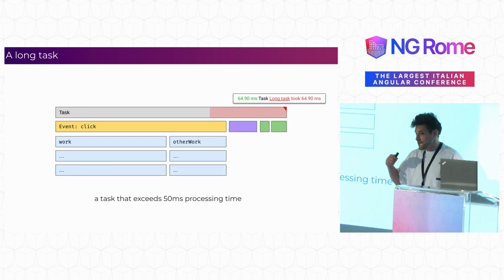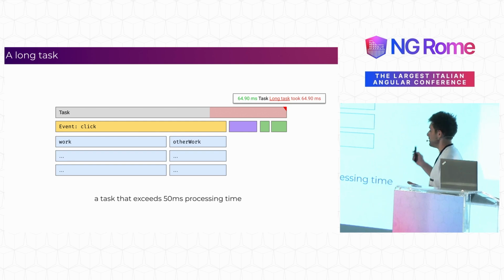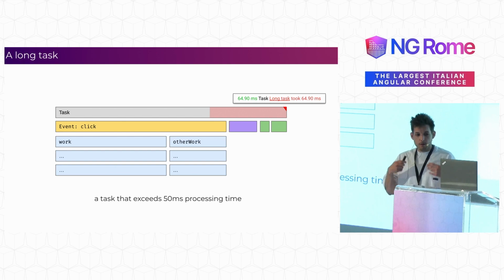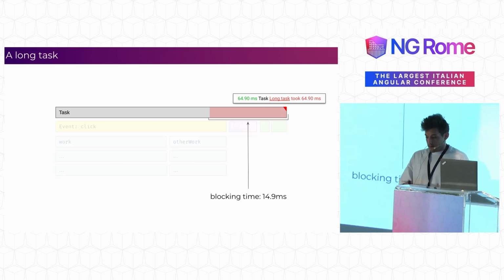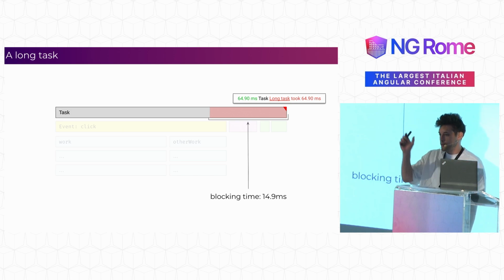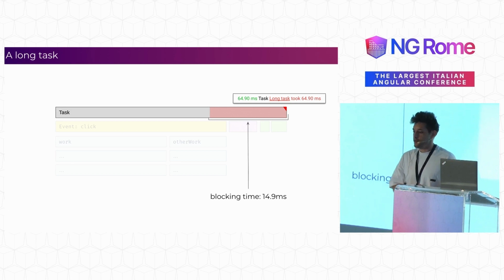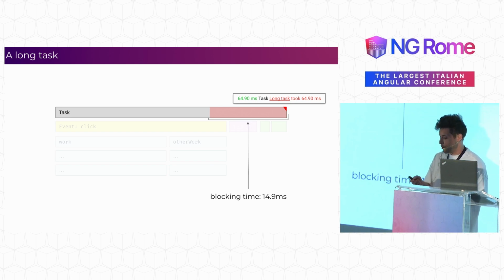On top of just normal tasks, you also have long tasks. Long tasks are typically shifted in red, and they indicate there's work executed that takes longer than 50 milliseconds for your client to actually calculate it. So the blocking time here is 14.9 milliseconds in this case. The blocking time will always be shifted in red, and it will indicate how much time you spend over the threshold of 50 milliseconds. So in this case, we have around 15 milliseconds blocking time.